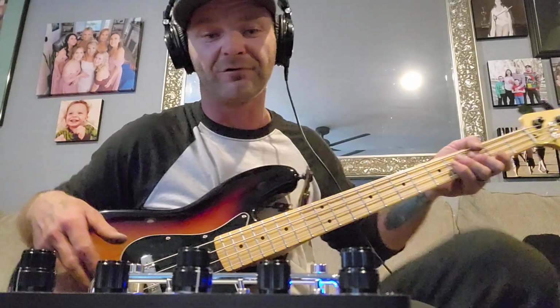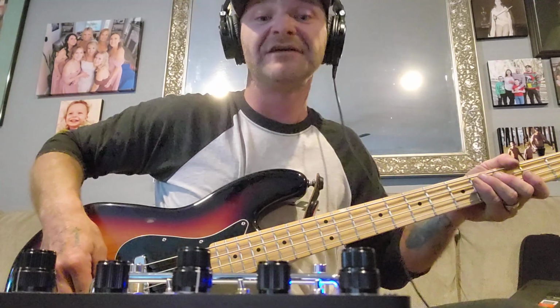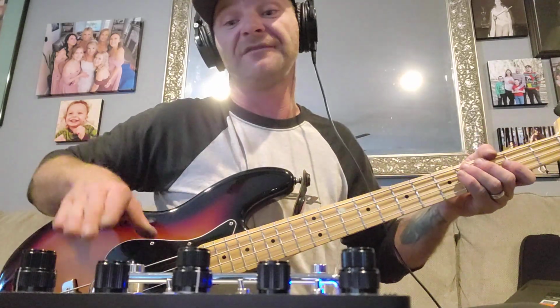It's something they've never done before, and I think they did it in a good way. Instead of just giving you a factory cab sim that you turn on or off and that's it, you're able to customize it anytime, any way you want. So it's cool. But here's the 810 now without the SVT on there.